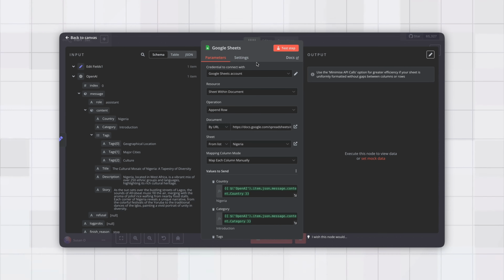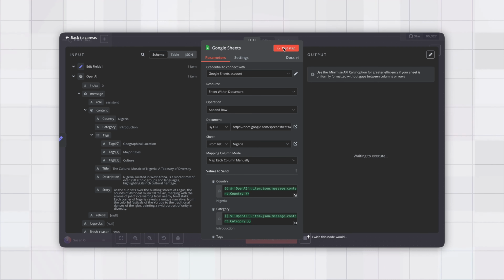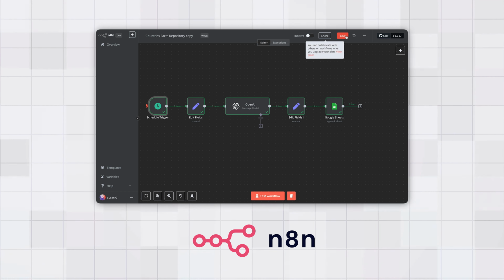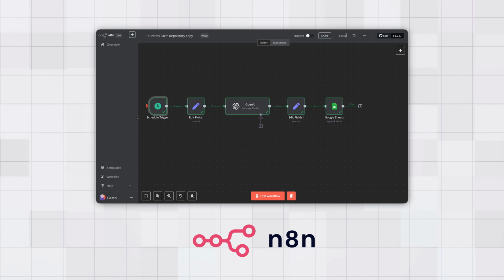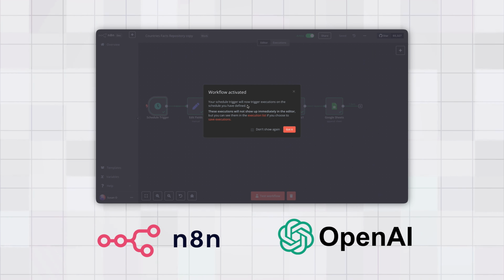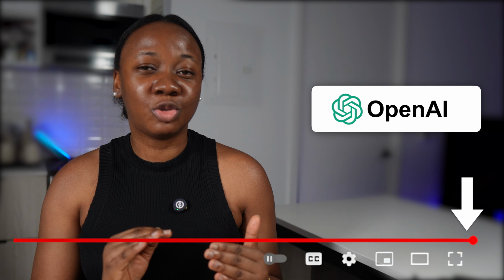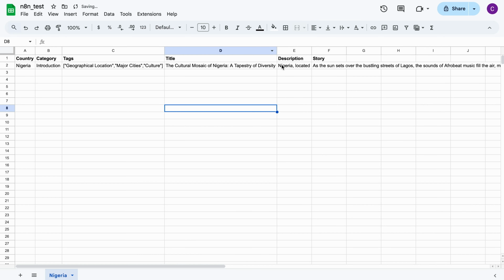But did you know that you can actually build your own powerful AI agent workflow automation with no-code tools like n8n? In this video, I will walk you through how to set up your very first AI agent workflow using n8n and also the OpenAI API. By the end of this video, you should have a fully functional AI workflow that can fetch information using the OpenAI API and also extract this data and feed it into a Google Sheet for different countries.